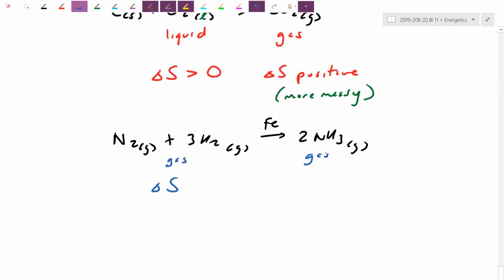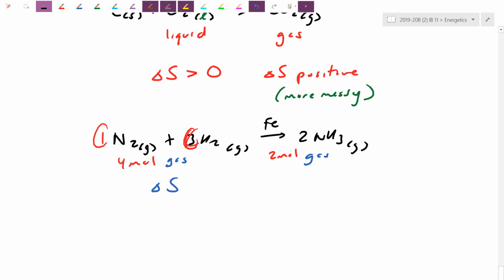And yet this time, what we're going to do is look for the higher number. In this case, in total I have 1, 2, 3, 4 moles by ratio. For every 4 moles of gas reactants, as they become products, they only become 2 moles of gas. Can I make more of a mess with 4 particles or with 2? Imagine going to your rooms and you have 4 shirts. I can toss these 4 shirts around or just toss 2 shirts. You would say the more shirts that I have, the more chaotic it is.